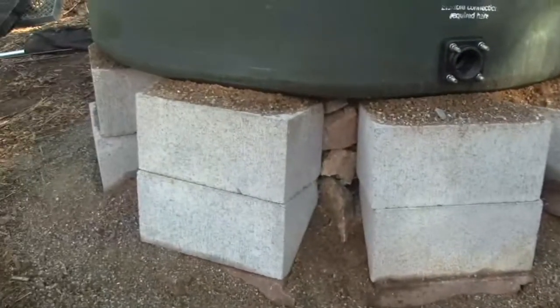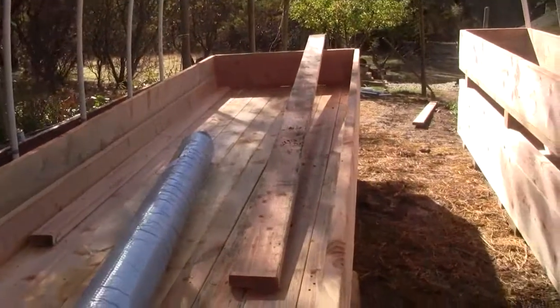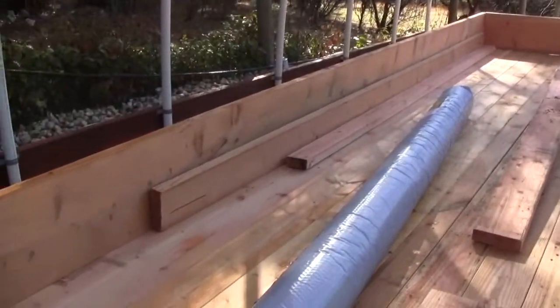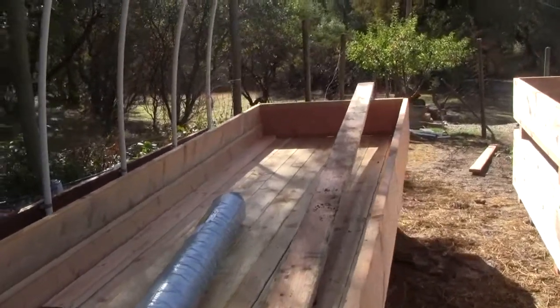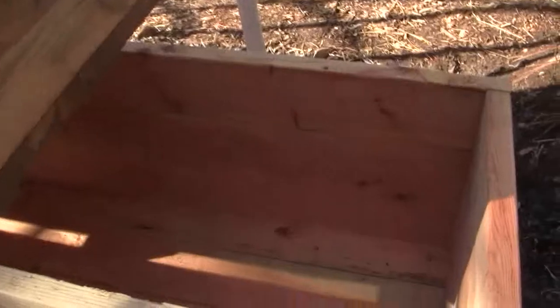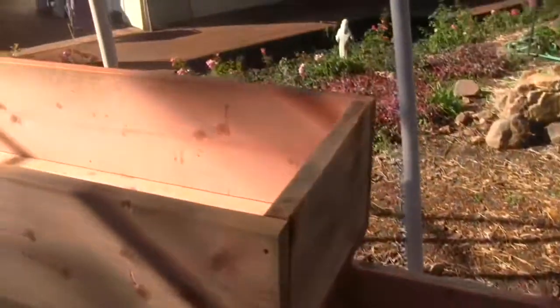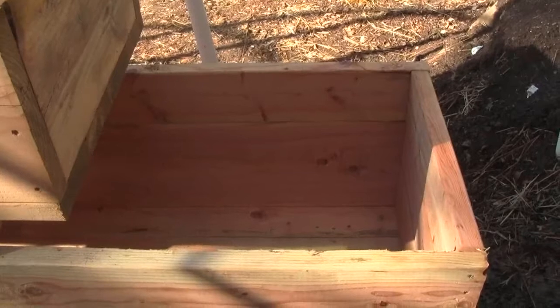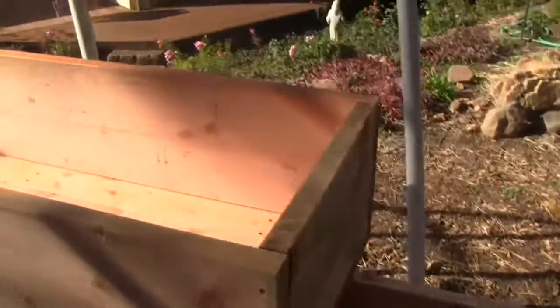We had to block up the tank, compact some dirt, and fill it all in. We'll put some straps around the blocks to make them more secure. The water will come into the media bed and fill up, and with the bell siphon at the far end we'll get a flood and drain cycle. The drain will come across into the bottom container, which is the sump. We made the sump two feet longer than the raft table — 18 feet versus 16 feet — leaving a two-foot opening where we can put pumps, service things, and gain access.